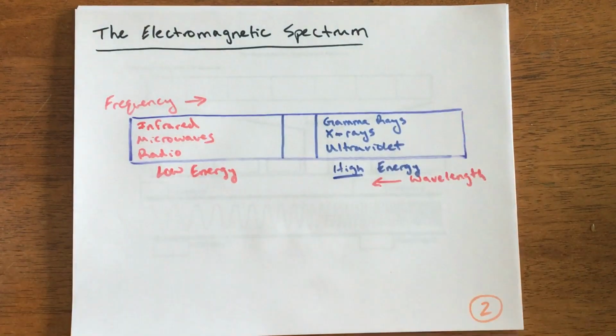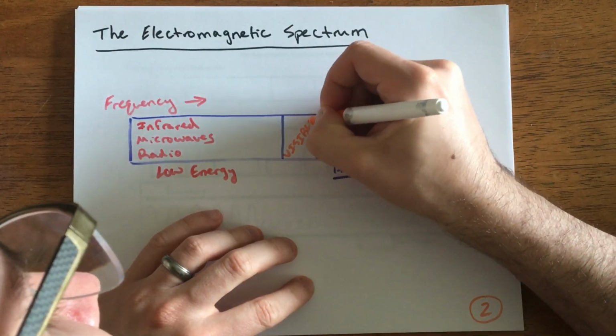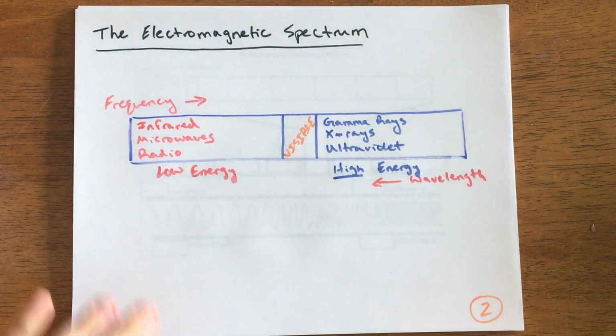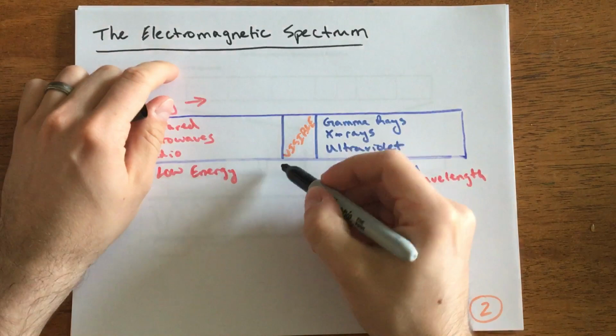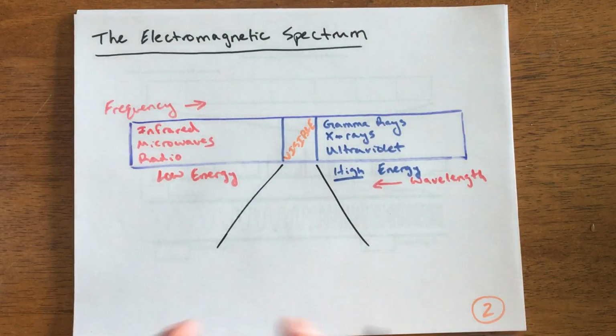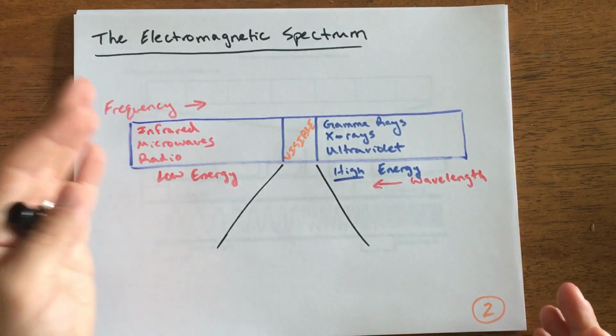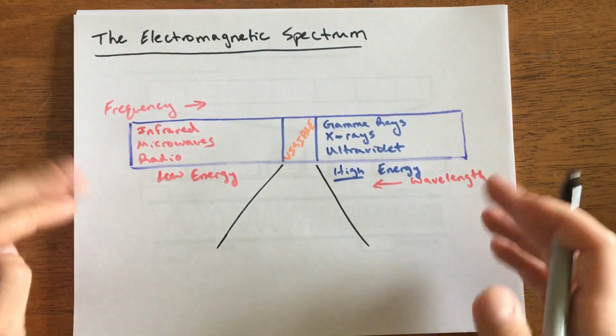Right in the middle of these, and it's very important to us, which is why we've left that separate, is our visible light. This is light that we can see. So we're just going to open this up a little bit and talk about that in a little more detail. So low energy light, these are now in the same order. The colors that are closer to the left are lower energy. The colors that are closer to the right are higher energy.